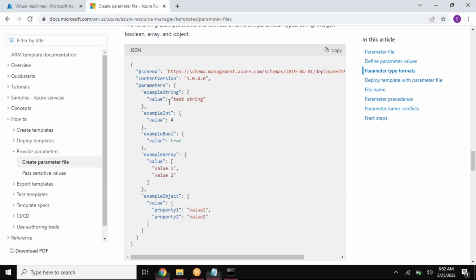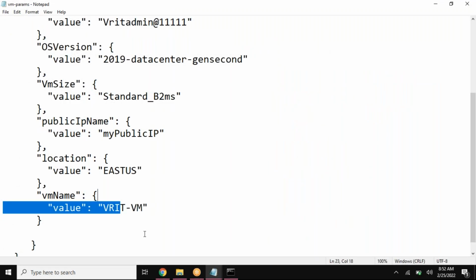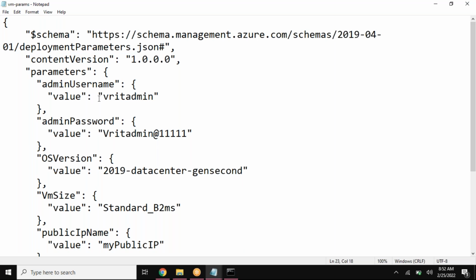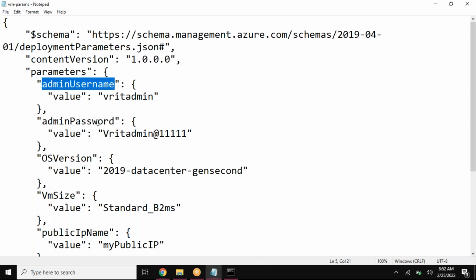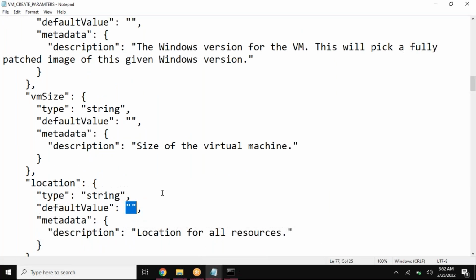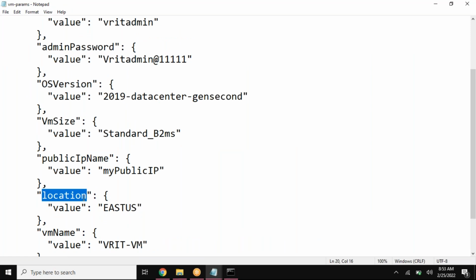So using the same example, what I have done, I created my own parameter file in here. What you have to make sure is whatever values you have with respect to my parameter, see here, location, it should exactly match my location in here. Not even a single space or dot. So try to copy the exact name and provide the things in here.